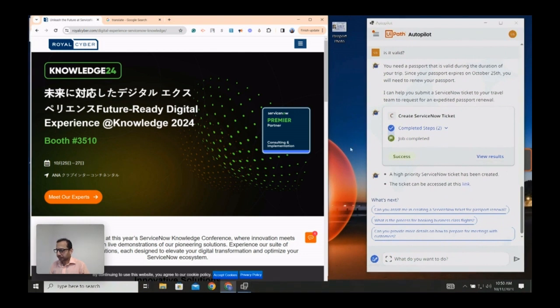The ServiceNow ticket automation was already developed through UiPath, and Autopilot was able to interact with it, trigger it, and fill the forms on my behalf for passport renewal.